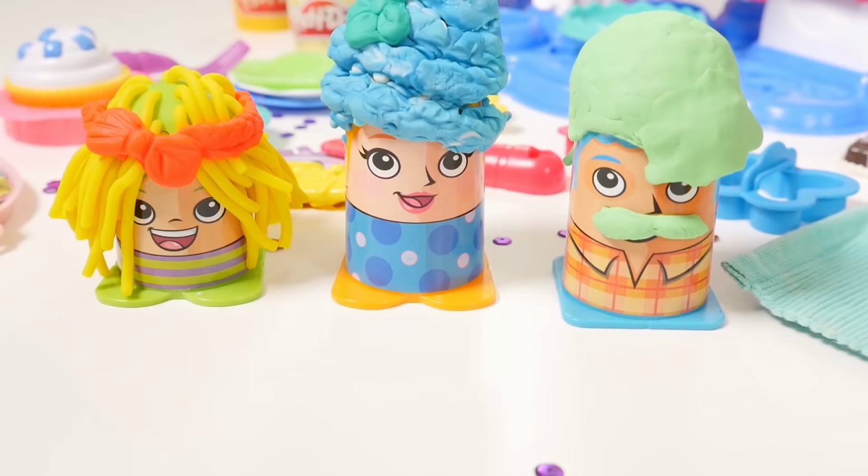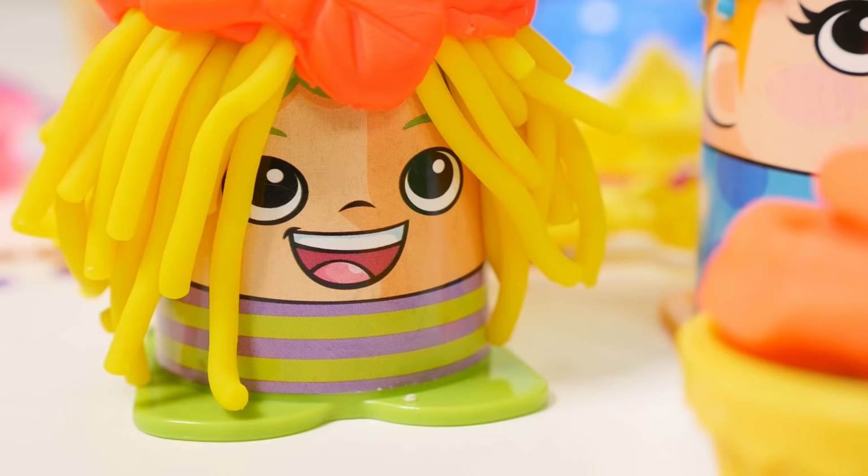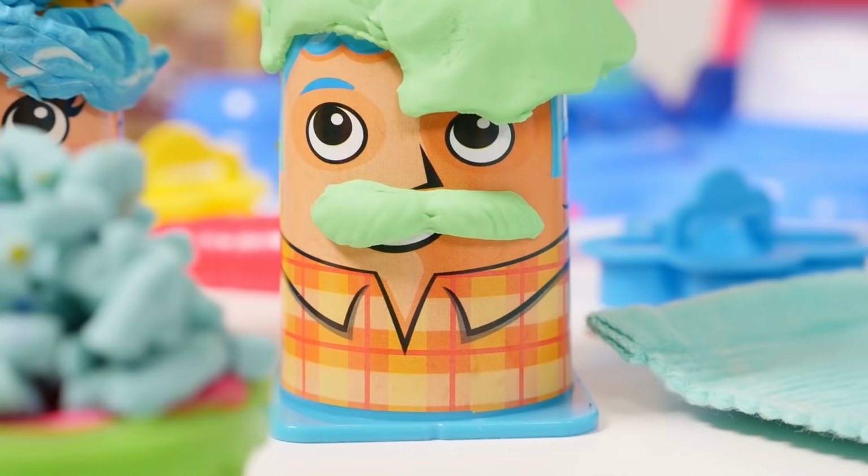All right, birthday boy, here is your cupcake with frosting, and here is your cupcake with sprinkles. Mmm, this is delicious. It's really good, but I want to make a cookie. Great, cookie's coming right up.